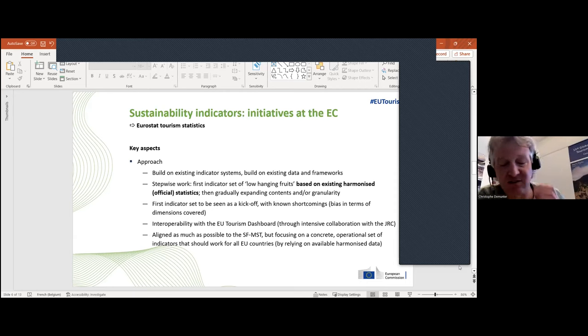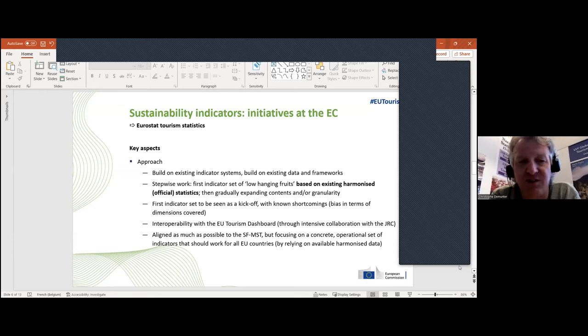Harmonized data is important because you want to compare or to benchmark, not necessarily as some kind of competition or hit parade of sustainable destinations, but also to look at which countries or regions score quite well on a certain indicator and how we can learn from that, how we can exchange best practices. So this is one of the motivations to have this indicator set: to see in what specific dimensions some regions are doing better and what are the policy initiatives or enterprise or tourist behavior behind this.